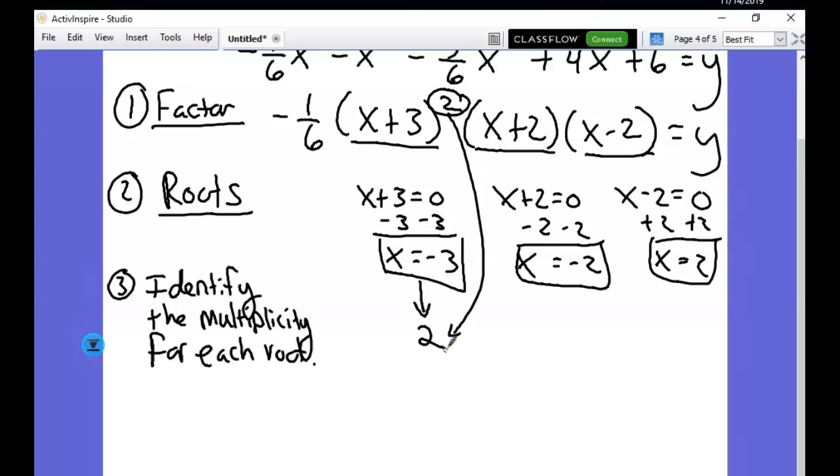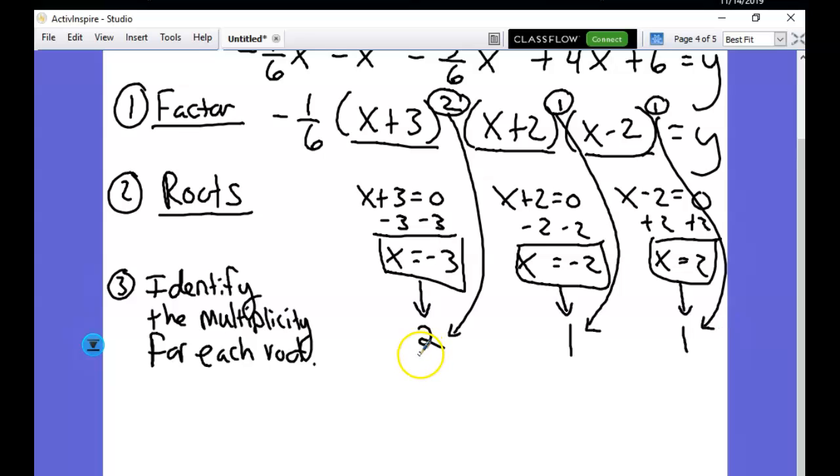Okay? How about this root? How many times is that root repeated? It's not repeated at all, right? So we'll go ahead and just put a 1 there. We'll put a 1 there, and we'll draw our little arrow just so we remember where that came from when we look at our notes later. What about the last one? What's the multiplicity? 1. Okay, so the last two are 1. The first one is 2. Now, would you say this is an even multiplicity or an odd multiplicity here? Even. That's an even multiplicity, and this is a odd, right?